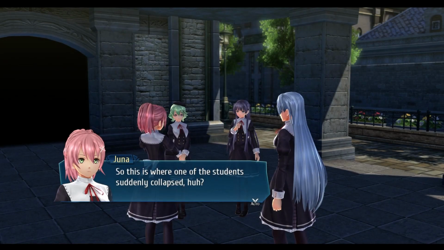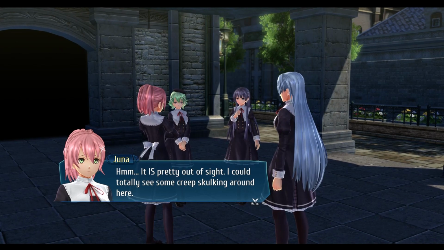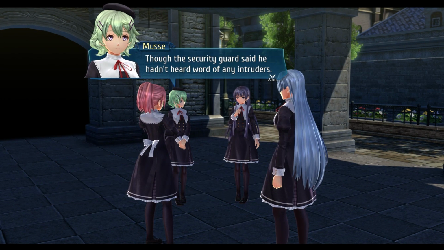Oops. So this is where one of those students suddenly collapsed, huh? It is pretty out of sight. I could totally see some creep skulking around here. Though the security guard said he hadn't heard word of any intruders.